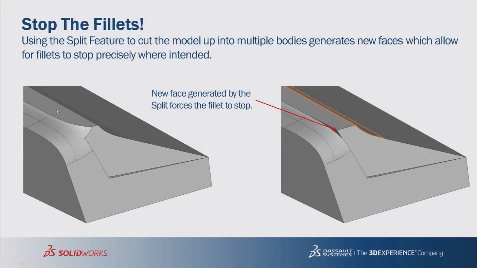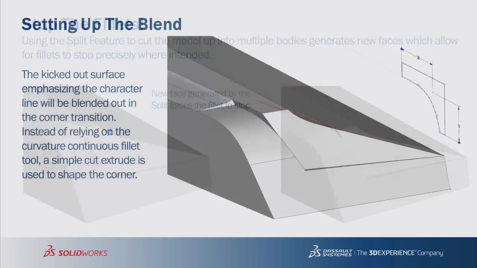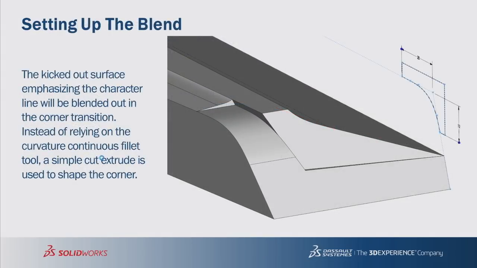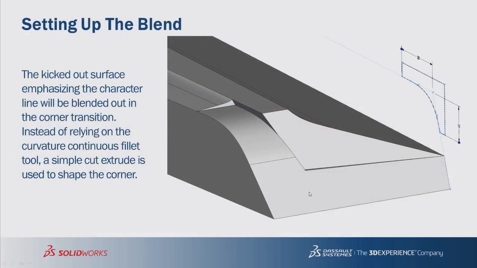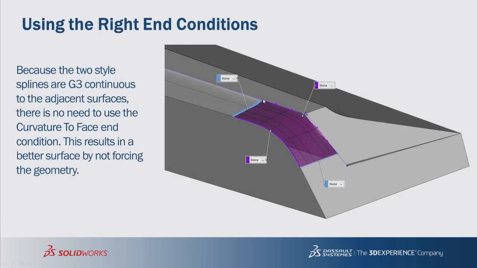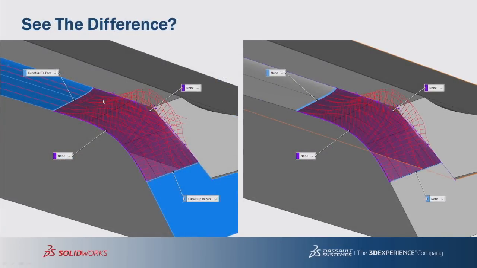So quickly going back, see this fillet here, we didn't really like how the fillet terminated, so we can control the fillet terminations by splitting the model out and ending the fillet prematurely wherever you split. It's a great way for adding problematic fillets as well. We set up the blend by cutting that material away, generating this new edge that wasn't there before. We're creating a sketch to define this perimeter, and then finally dropping that boundary surface in. And we're going to evaluate our connections.